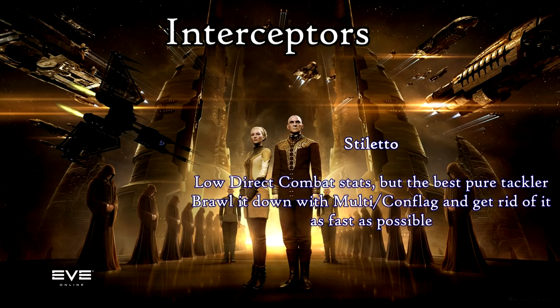And finally, the Stiletto. Stiletto is a weak ship in terms of 1 versus 1 because it has 2 turrets. Even though it does have a damage bonus, it only has 2.5 effective turrets essentially.